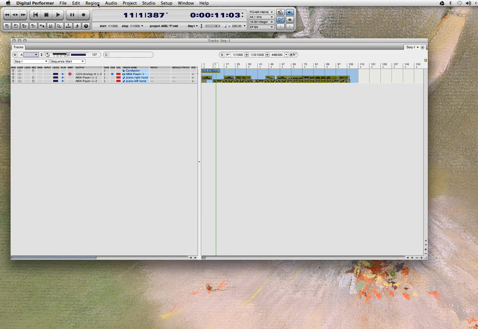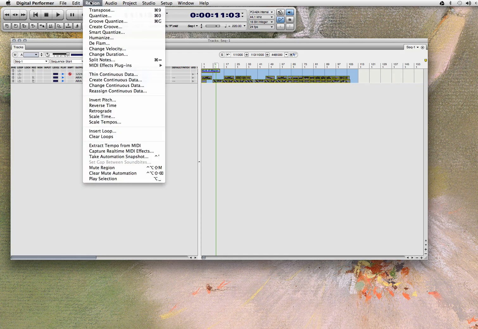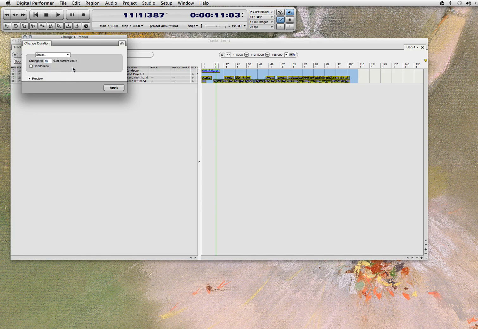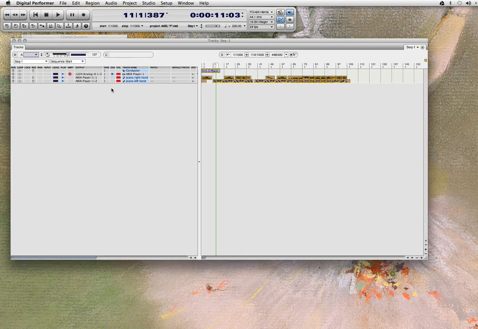And the way I do that is I'm going to come up here to region, and I have all these things I can do to the notes, but I'm going to change duration. Oh, there it was right here. It's 1, 2, 3, 4, 6, 7, 8, about 9 down. Change duration. And I'm going to say extend releases, no. Set, no. I'm going to scale. I chose scale of my options, and I'm going to change them to 95%, which means they're not going to be quite full length. That way, it'll move my ends and my beginnings so they're not right on top of each other. And I'm going to apply it, and now I'm going to see what happens by pushing play.